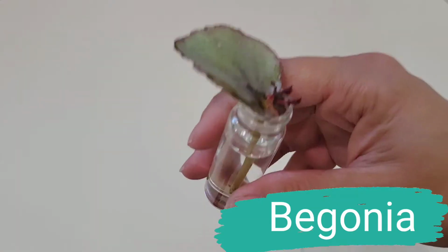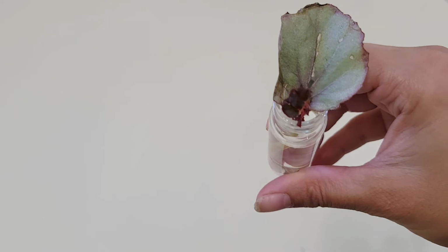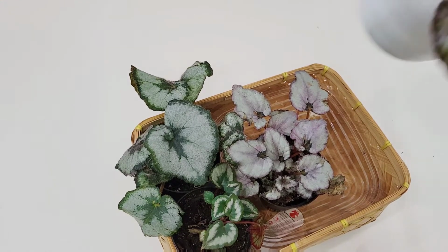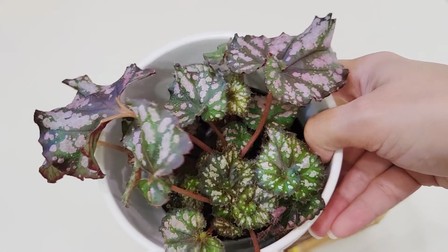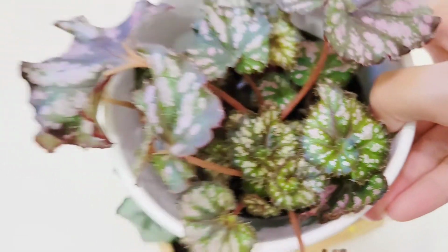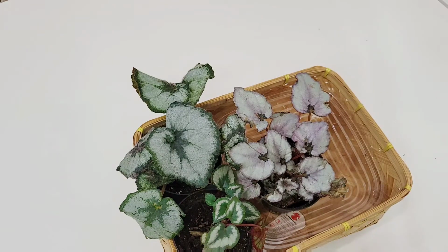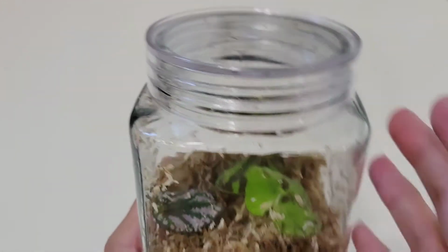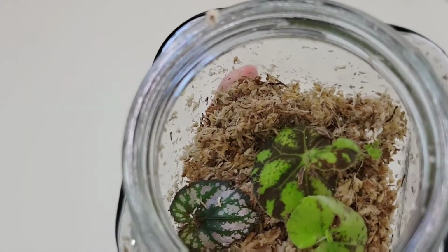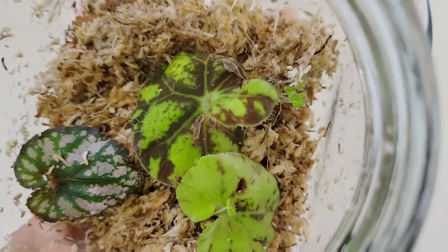Alright, so next up we have Begonia. I talked about them a little bit earlier in the video. They're very similar to peperomia in the sense that you can just take a cutting. You can use half a leaf, you can use a stem, whatever part of the plant you can grab, as long as it's not just a root, it can make new roots, grow more leaves, and grow a full plant just from a stem cutting or a leaf cutting. In particular, Rex Begonia have been really easy for me to root this way.